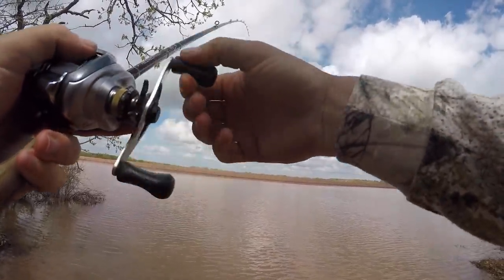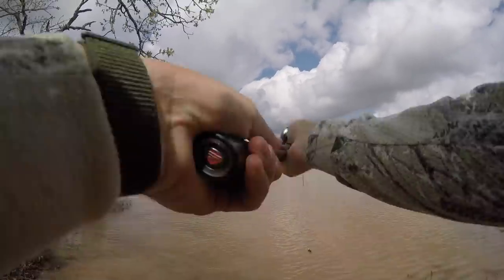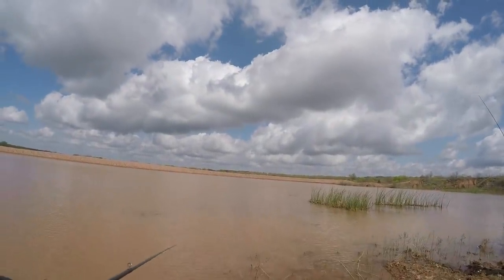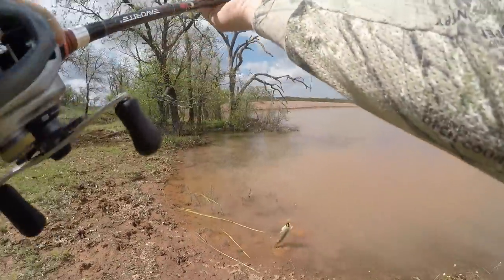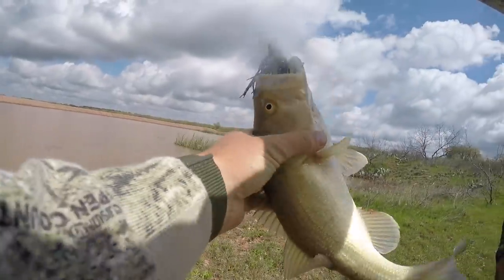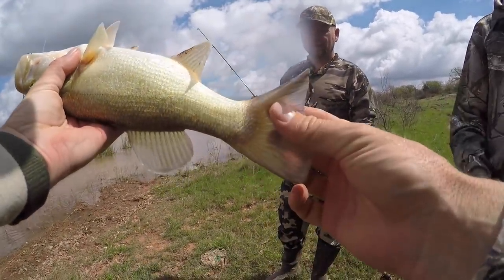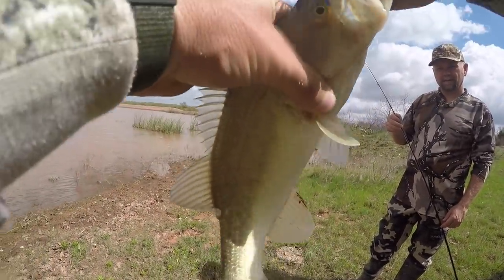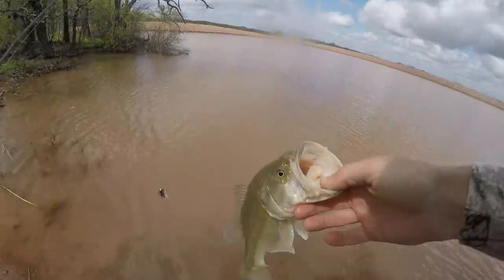So there's bass in here — stocked about two years ago. Got one! On the bank — look how pale and white he is. It's a muddy water fish. First one, man! The tail was literally in the dirt, probably trying to spawn. That's probably a two-year-old bass that was put in here two years ago, and that looks about right. Absolutely creamed it though. I'll give it a sniff — it smells good. Not quite maple but honey. So the ponds were not as fruitful as we were hoping.